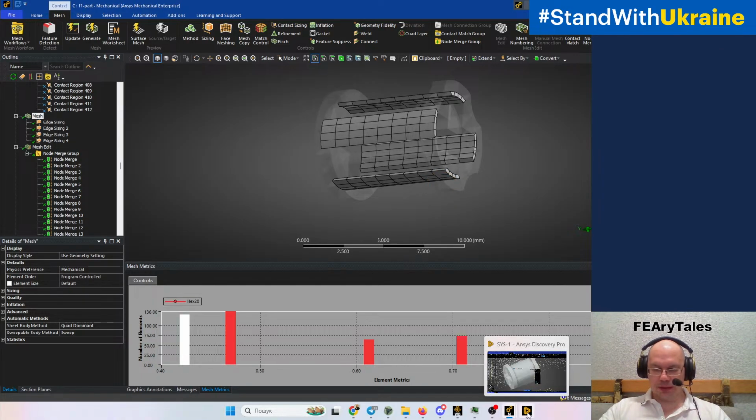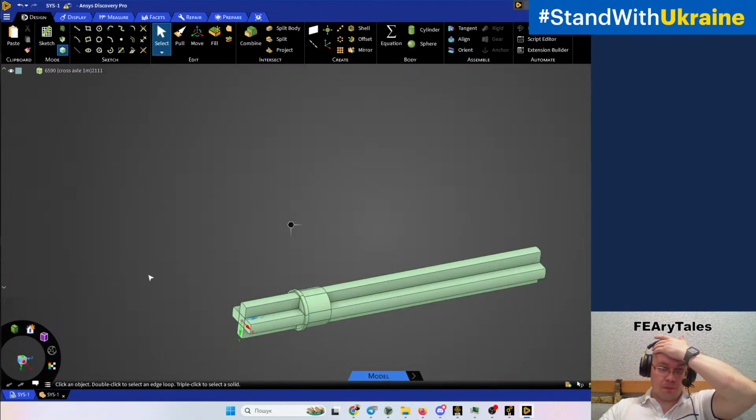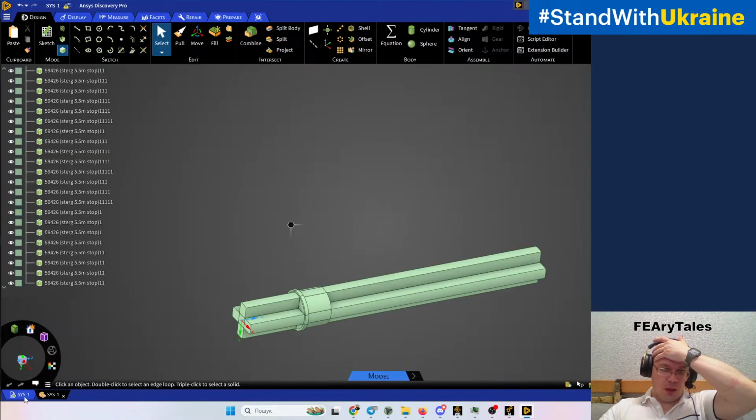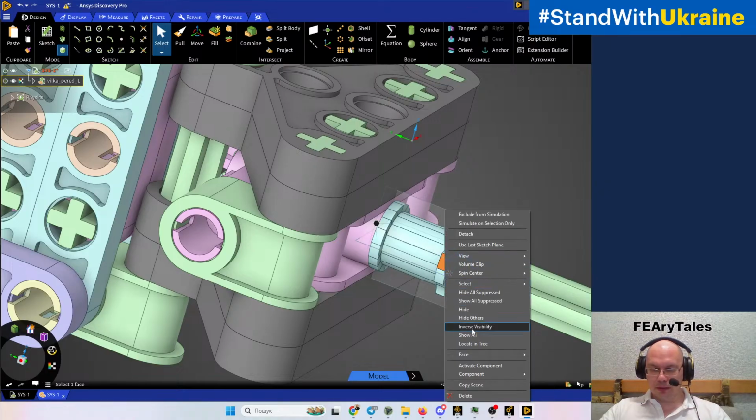Let's think something like that, and let's talk about another object. Let's copy. Sorry. Let's copy those objects to our main assembly.